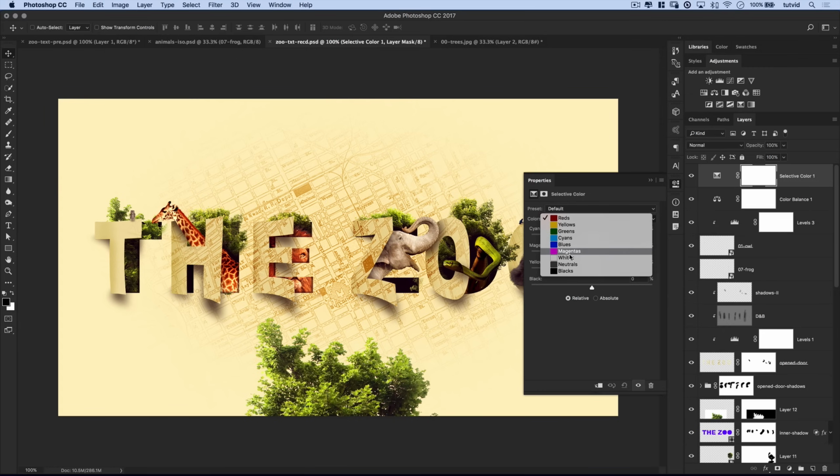Now here, let's go right to the blacks first. And here with the blacks, I don't want to mess with the cyan. I'm going to push a little bit of magenta into the blackest of pixels. I am also going to remove some yellow, therefore introducing blue into the darkest of pixels. And I'm going to add a little bit of like an Instagram fade. So I'm going to set black to -10%.